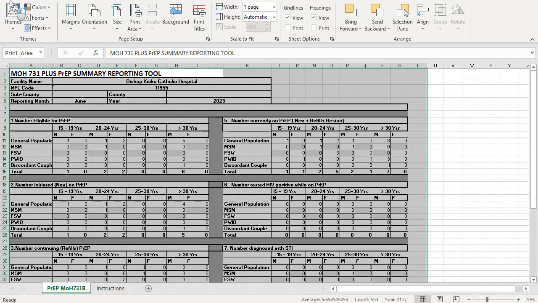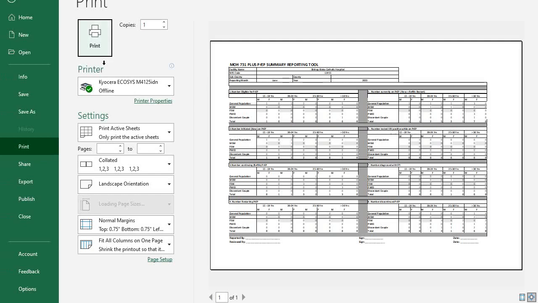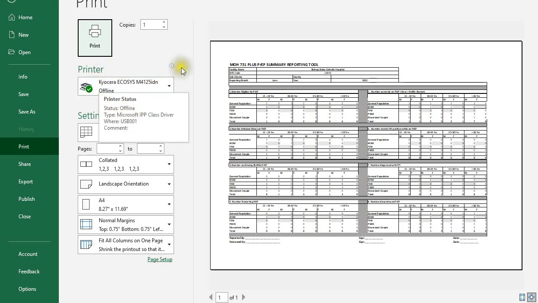Okay, we can also make the report landscape. Let us see what will happen if we change it to landscape. Now, in landscape, it looks good.